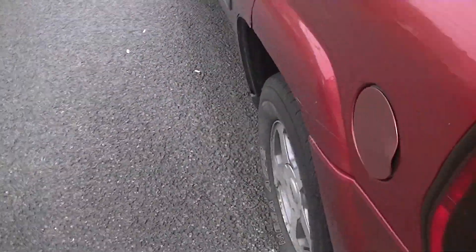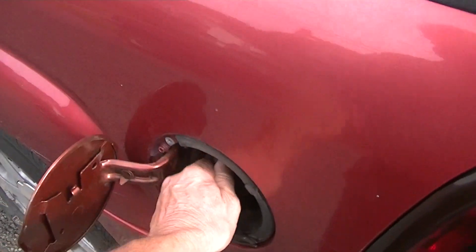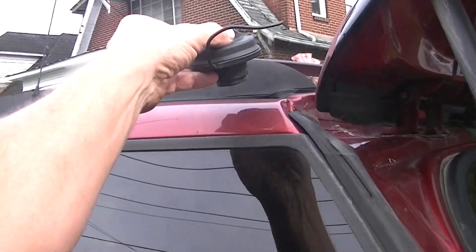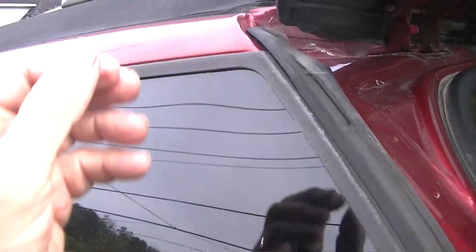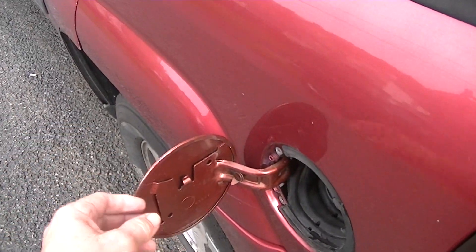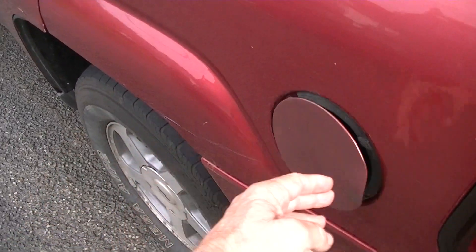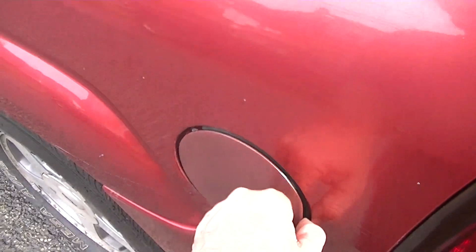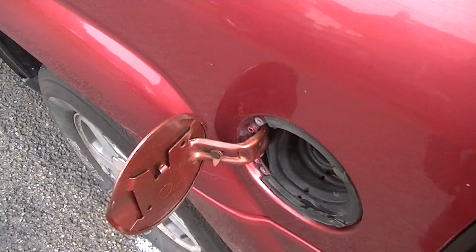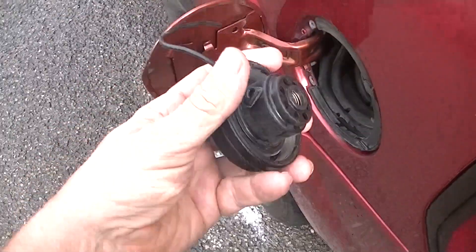One of those things is the old gas cap. You go to the gas station, take the gas cap off, and realize it's broken. You end up sticking it on top of your vehicle, put your gas in, go in to pay, and realize you didn't shut the cap. Then you go to do it only to realize the gas cap isn't on there — you drive off, it falls off, and you lose it, or you leave it on the gas pump.